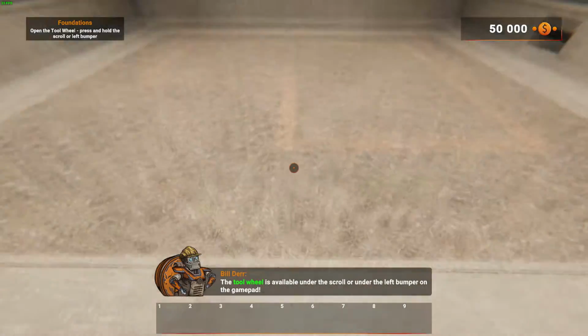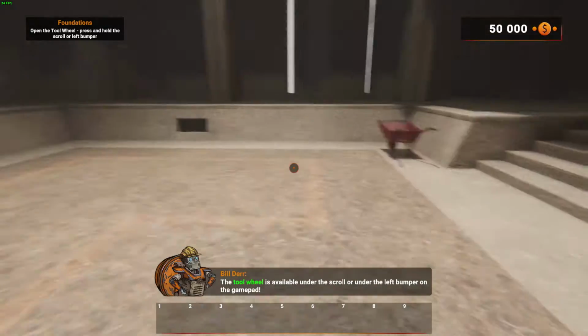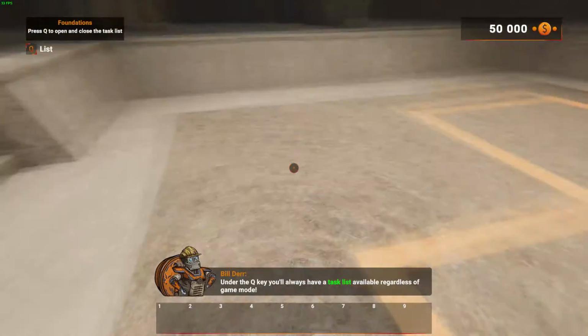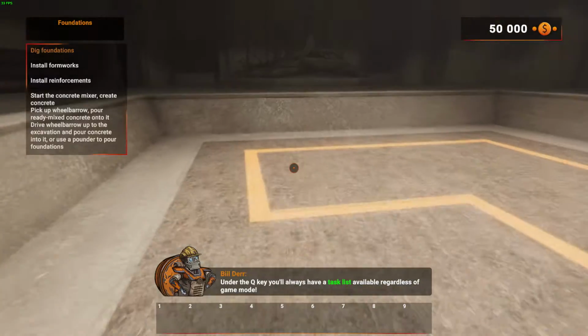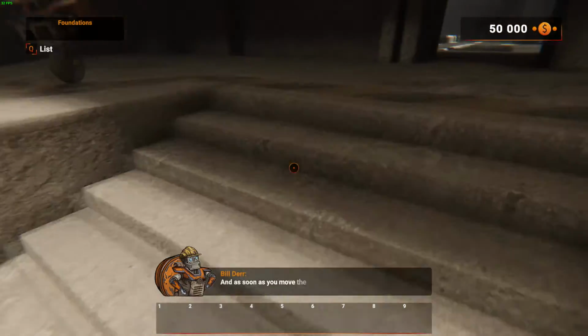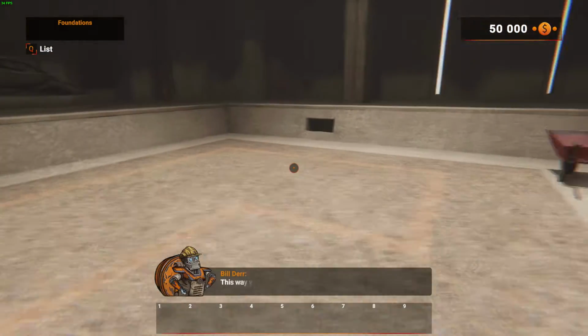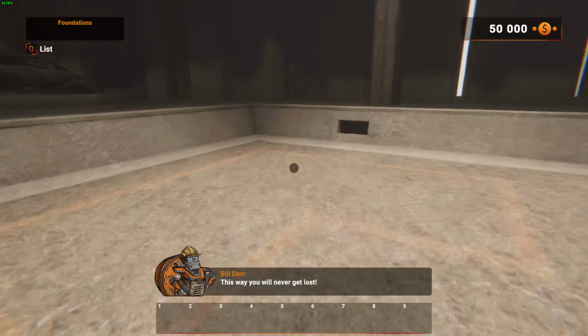Left bumper on the gamepad. Try it now. Under the Q key, you'll always have a task list available regardless of the game mode. As soon as you move the controller, the game swaps the controls to it. This way you'll never get lost.